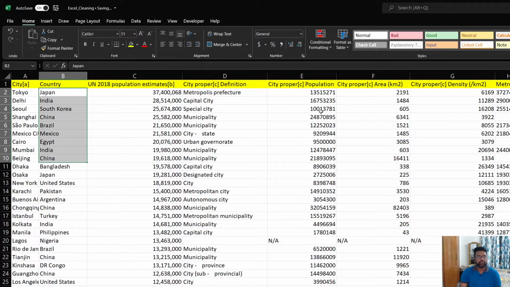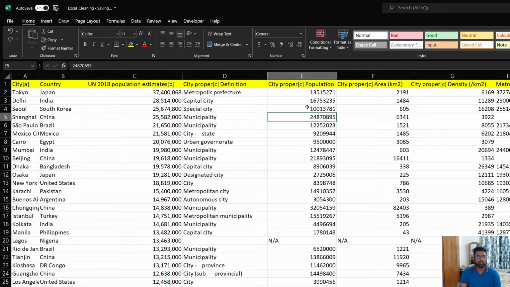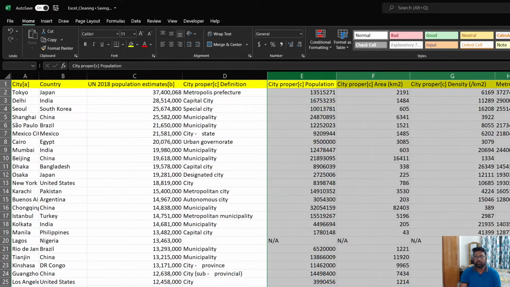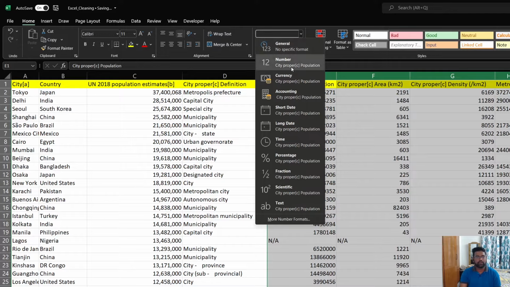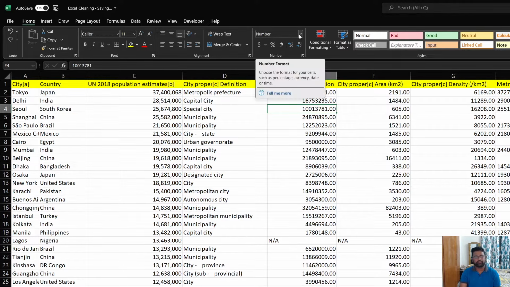Let's quickly jump to column E. This particular tab at the top specifies the data type which the column belongs to. As seen here, the city population, area, everything is under general. Let's quickly change the data type to numbers for these columns from E to N, as I can see all of them are numbers. So let me quickly select the columns from E to N and change the data type to numbers. As seen here, all the numerical values available in these columns got converted to number data type with up to 2 decimal places. This way we can change the data format with a simple click in Excel.